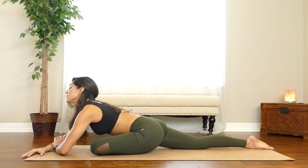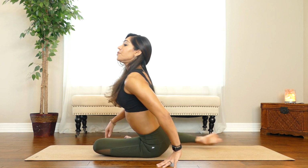And then when you're ready, slowly lift up, swing your leg forward, come to seated.